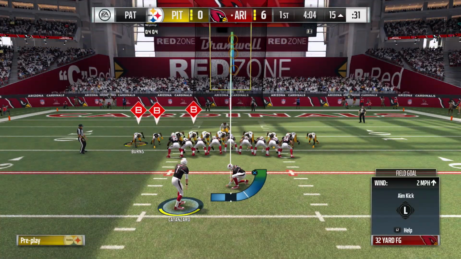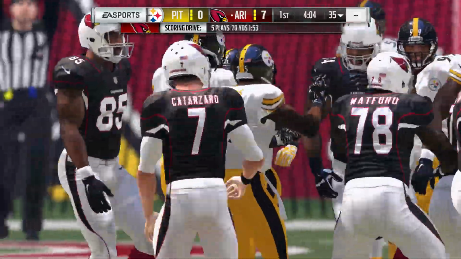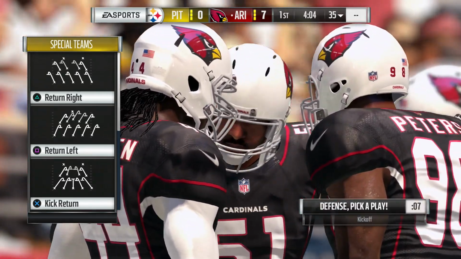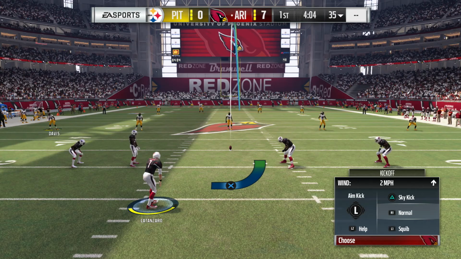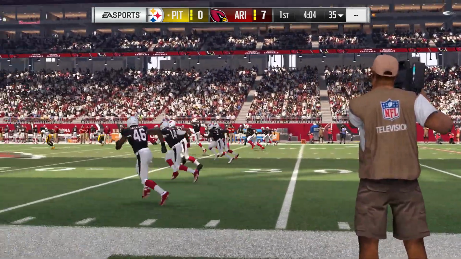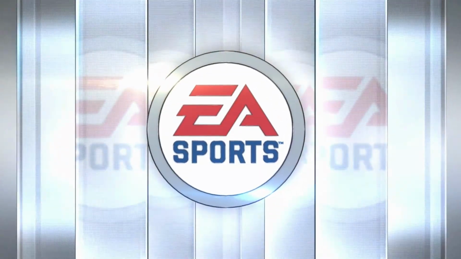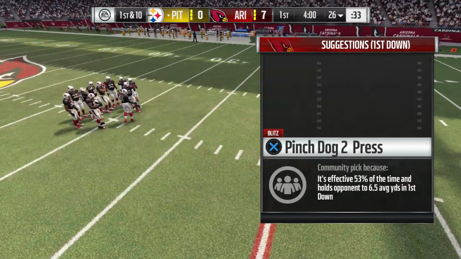Here's Chandler Catanzaro for the extra point. Oh, he got the opportunity to ice the kicker. Oh, God. And the Cardinals will go up 7-0. Now Catanzaro after the touchdown to kick it away. It's Markus Wheaton now to return it. This is a matchup to watch. Antonio Brown and Patrick Peterson. That should be interesting.